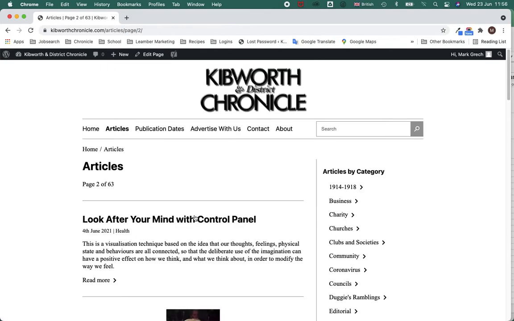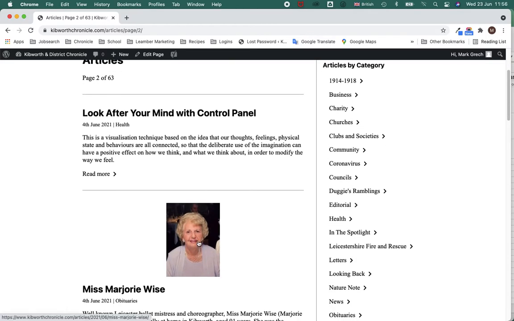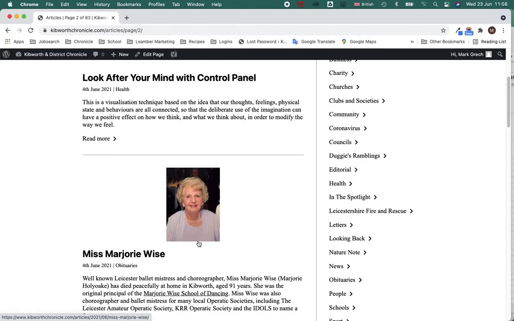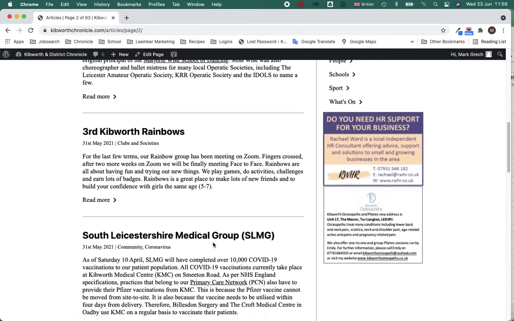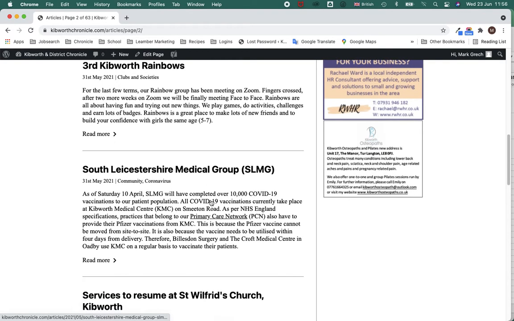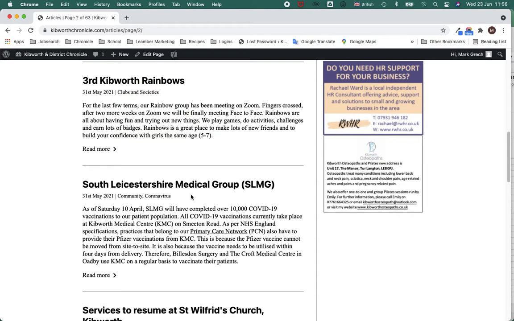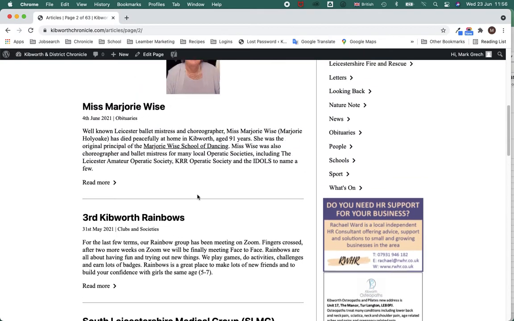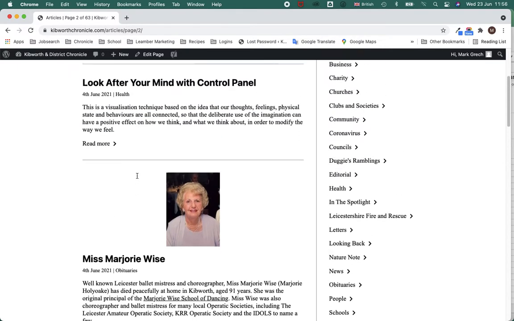So if we click onto page 2, it goes on. Now I've actually made this amend, so this is what I'm going to talk about in a second. What we've just got is lots and lots of text. So the first thing that you start to become aware of is that the first paragraph that you put in your block is what is presented. So on this one, this is an obituary here.